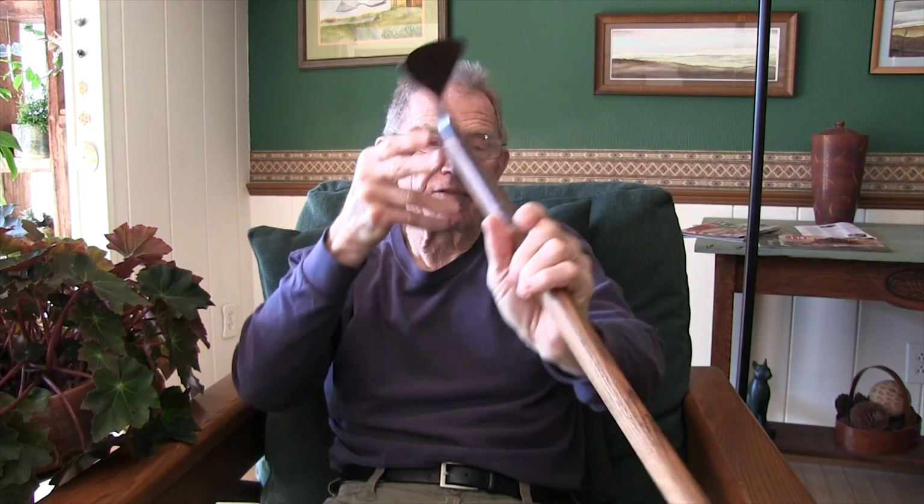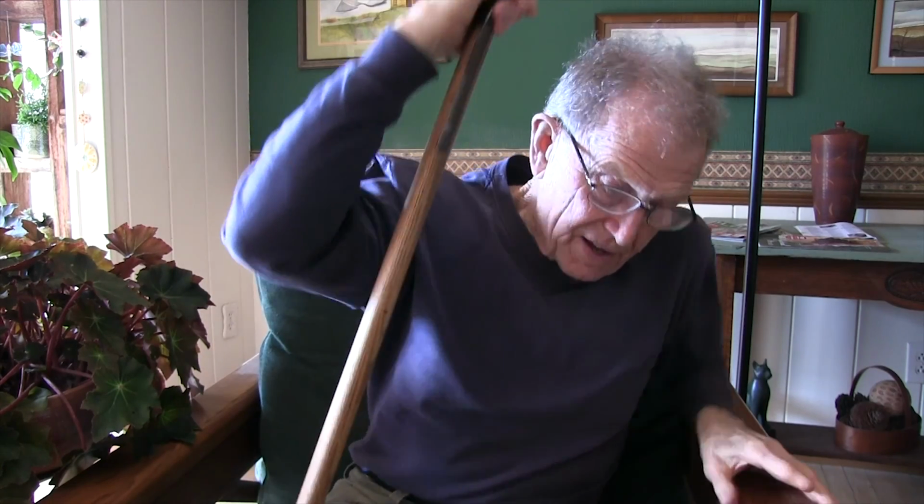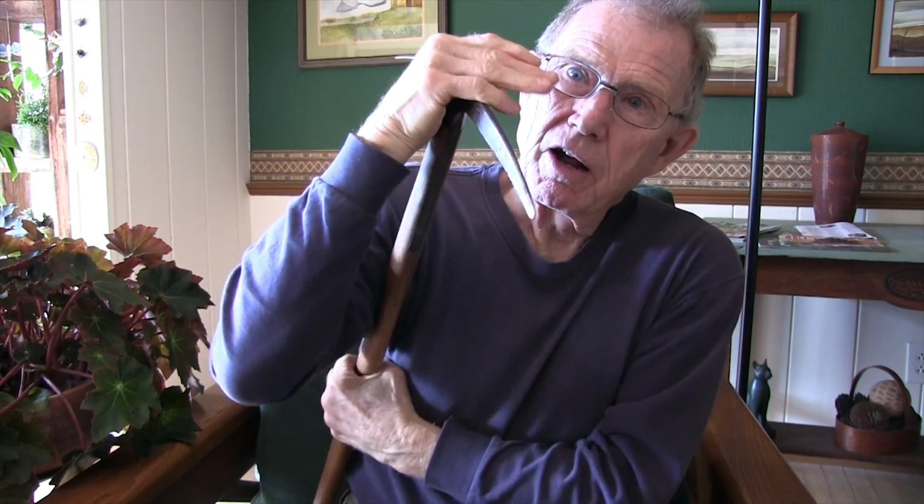It's a wooden shaft. I don't know what kind of wood. It's a big, heavy clunker thing that's long enough that you can use it as a cane if you want to just have a walking stick. It's especially good on real steep snowfields. If you take a fall, you can stick this thing under your armpit and bear down on it like this into the hard-packed snow, and you'll stop real quick.